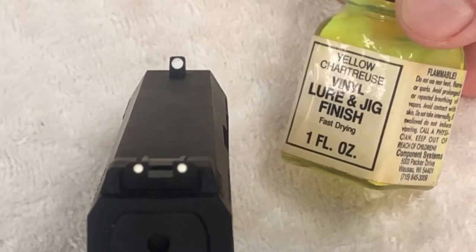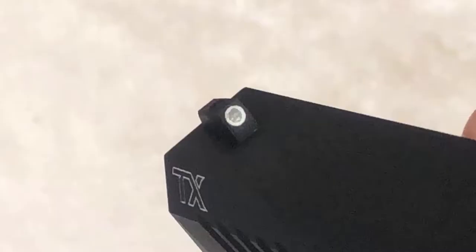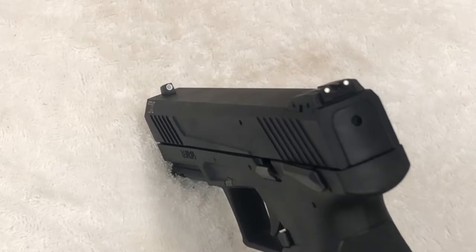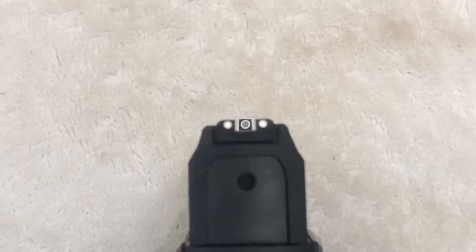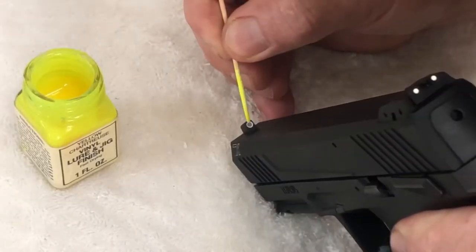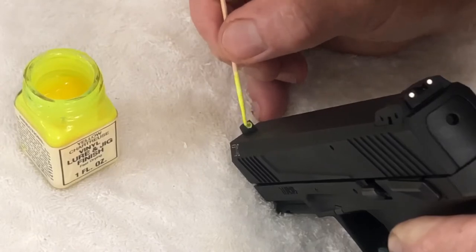Now on a self-defensive firearm, I definitely would not want anything less than tritium night sights on it. However, depending on the firearm available, that may not be possible. My preference is a vinyl fishing jig paint as it dries translucent and shows up brightly over a flat white base. Another option is to add a gray center to your dot so as to mimic traditional night sights — the tritium vial appears gray in regular light and surrounded by a white ring. Standing a few feet away from this pistol, you would swear there are night sights on it. This really helps with obtaining the same familiar sight picture if using, for example, an economical .22LR or CO2 operated pistol as a training platform for a centerfire pistol with traditional night sights. More modern night sights have a colored ring around them, which also is not an issue to duplicate — just apply a color that matches your primary firearm's colored ring.